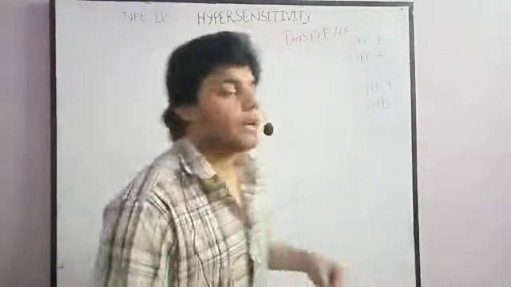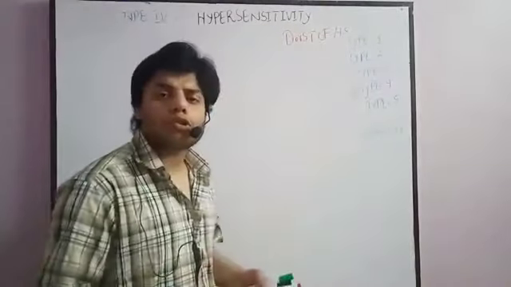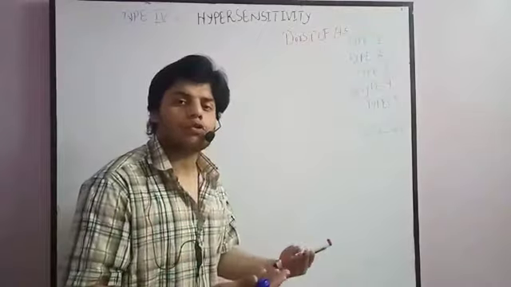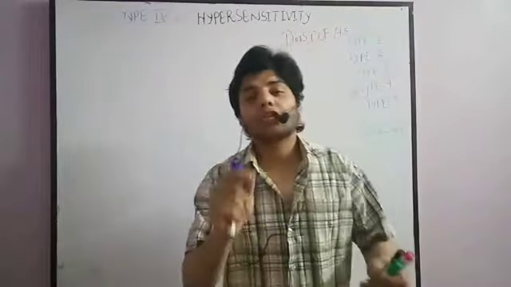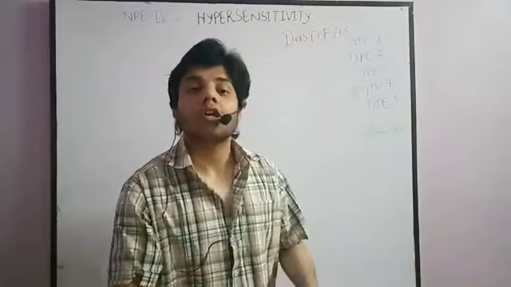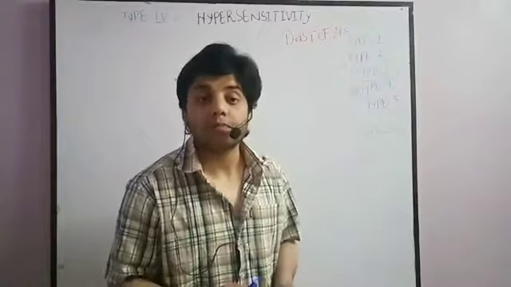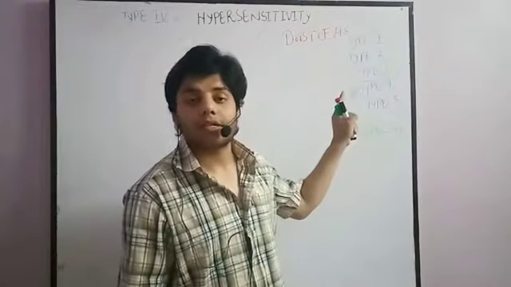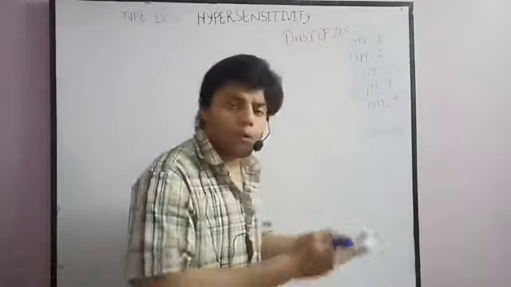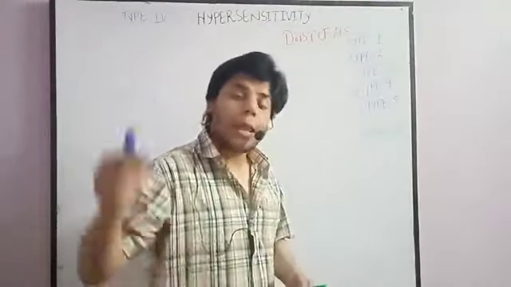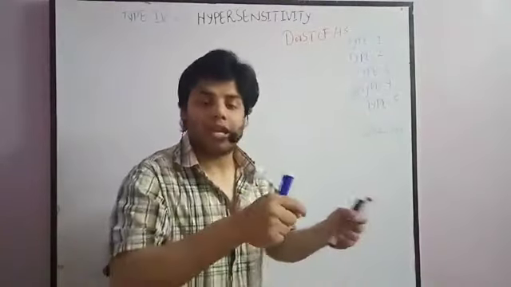Now let's explain what actually happens in type 4 hypersensitivity. Let's suppose the human body is exposed to an allergen. Again, this allergen is not harmful; it is sometimes useful for us, or let's suppose it is useful or harmful. They will activate the type 4 hypersensitivity. So let's suppose our human body is exposed to such an allergen, which may be ingested or inhaled.